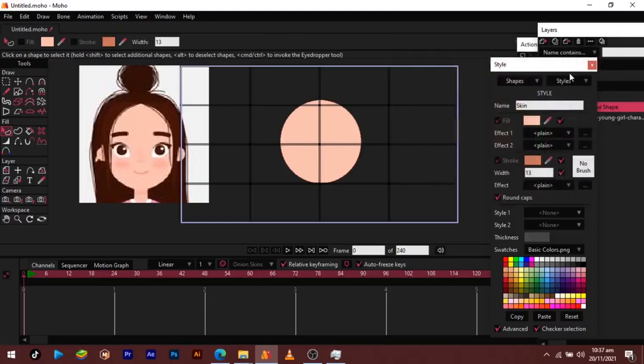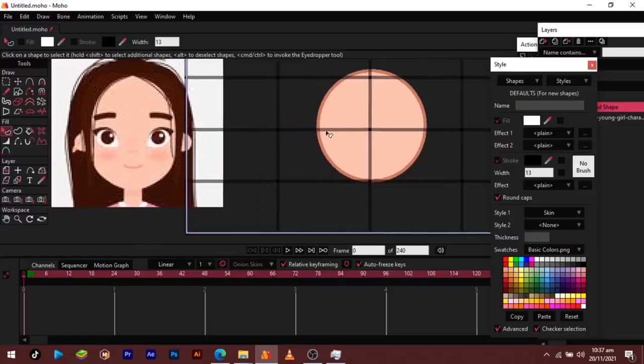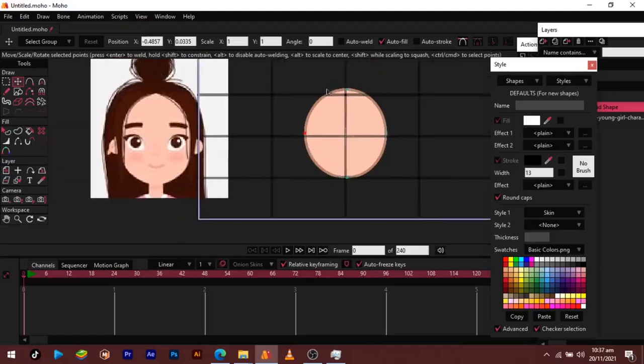So you can see now we have girl skin, so I will delete the former one. We don't want it. What we have here is just skin. So I will now assign the new skin I created to this. Okay, so let's proceed from here. I think I want to make this a little bit circular, spherical. Okay guys, so this is our head shape.